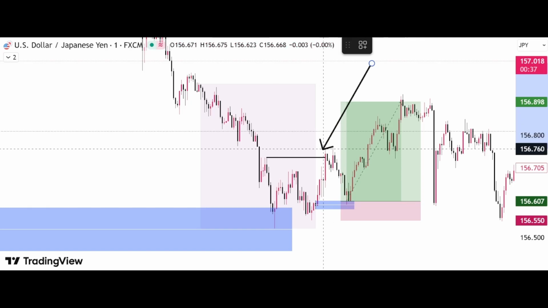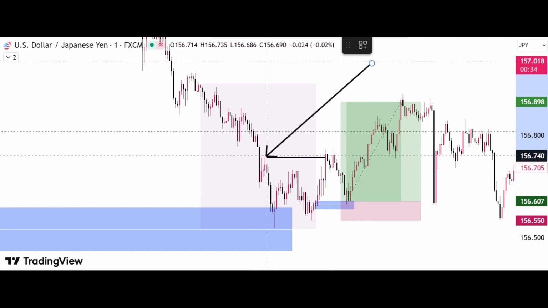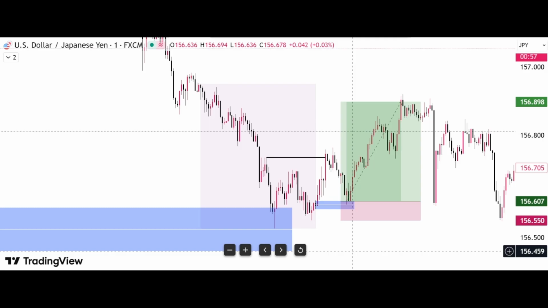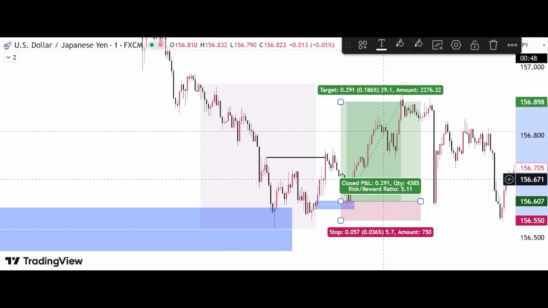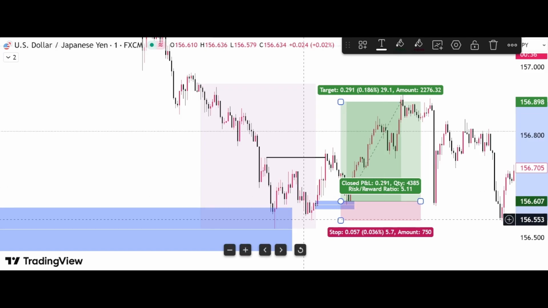If the price closes above this candle, then a strong change of character happens, which indicates price is ready to reverse. My fixed target is exactly 1 to 5 risk to reward ratio. I mark the most extreme point of interest with imbalance. Sometimes the point of interest is a little bit far from the swing high or low. In this case, swing low over here, as you can see. So I covered the low with my stop loss to avoid being weak, and this was a winner, as you can see.